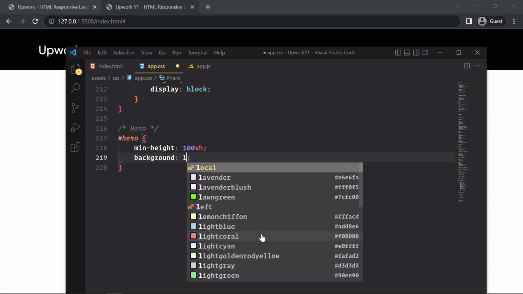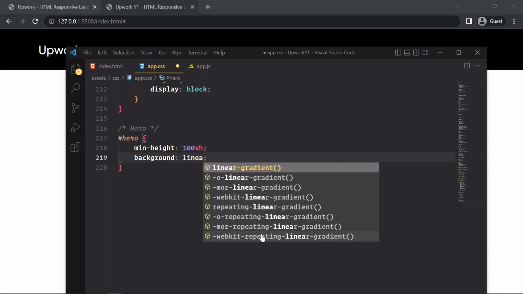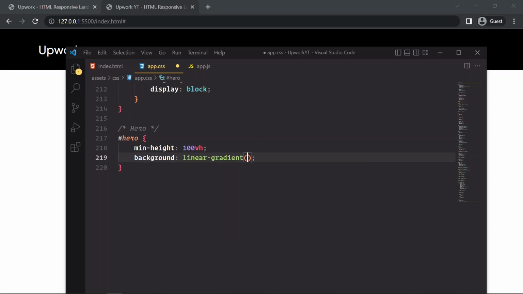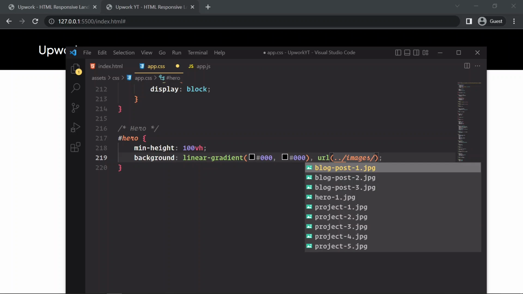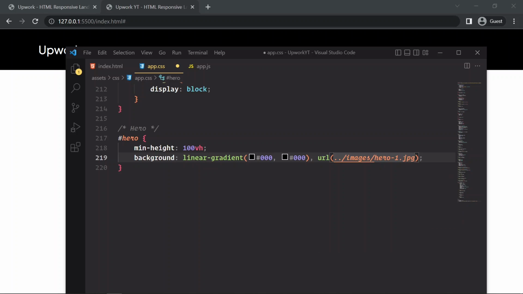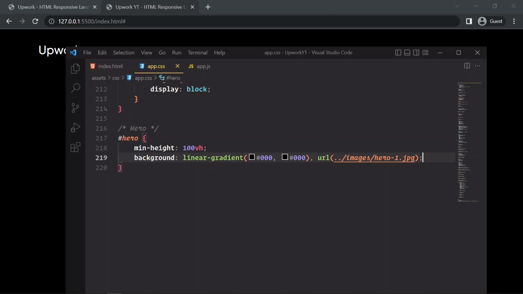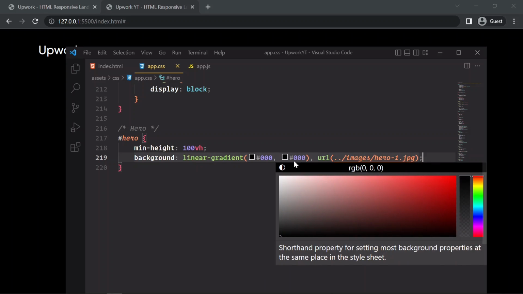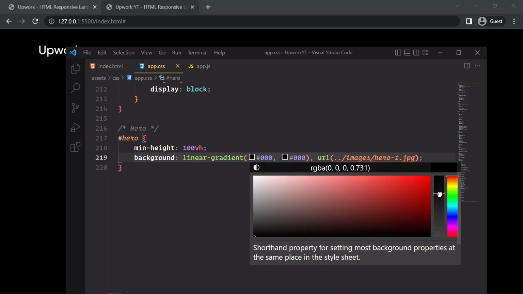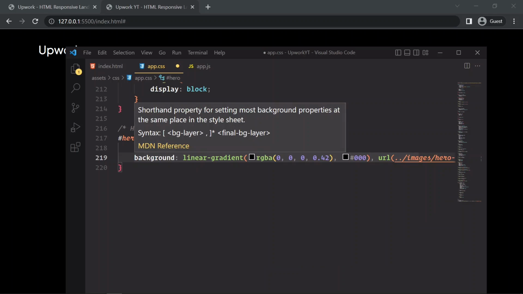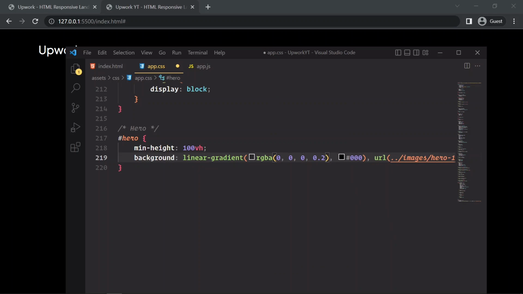I'm going to put linear gradient, so I'm going to put an overlay on top of the image. So for now, let me put a black color, and here I'm going to put an image, and I'm going to select hero 1, and I'm going to reduce the overlay though. So I'm going to reduce the opacity to, let's say, 0.2.